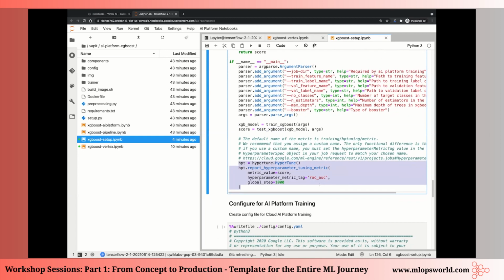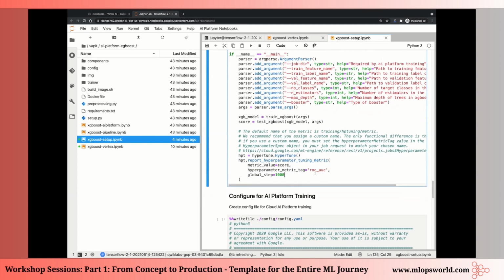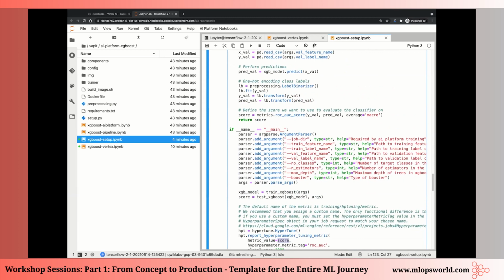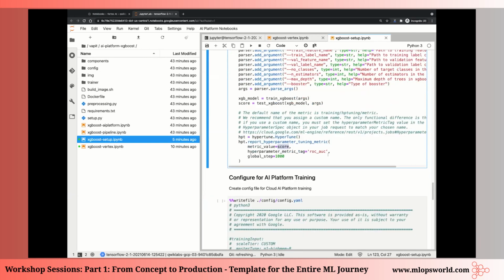Once you get a score, you give a name tag to your metric. Here we call it ROC AUC, which means area under the ROC curve. And the metric value is the score you just computed. So very simple. You just change some of the code from your original train.py, and you have a file ready for hyperparameter tuning.